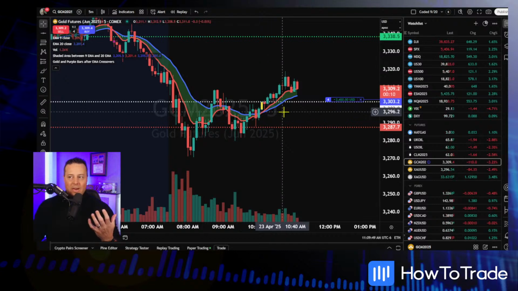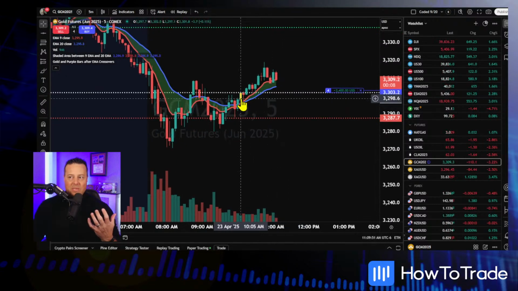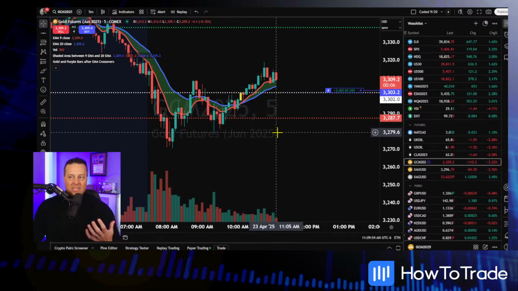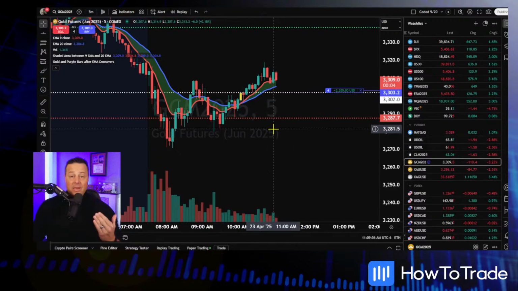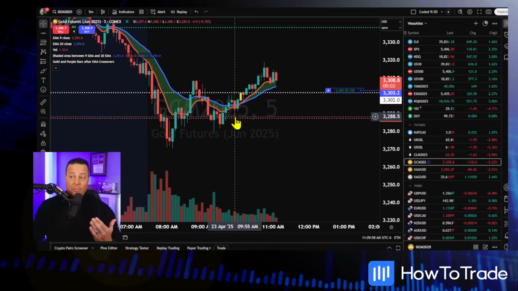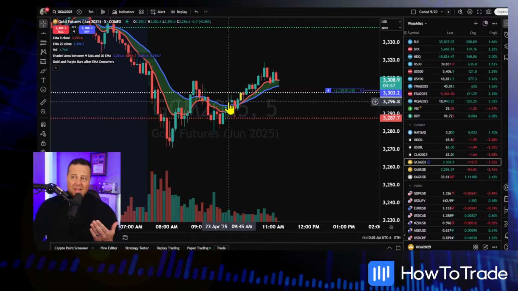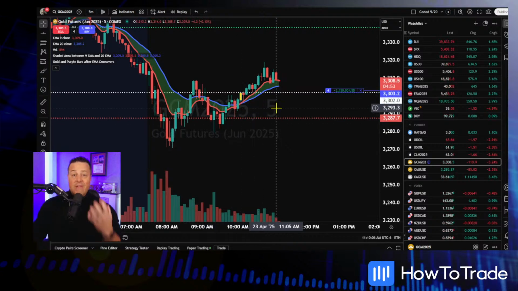That's the 920 in a nutshell. So if we do get this set up, where does my stop loss need to be? I highly recommend going beneath the previous swing low on a buy. That swing low right there, this is a 5-minute chart. It gives you a little bit of room to work. You dial in your leverage accordingly.